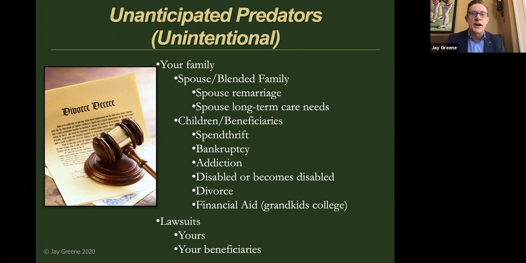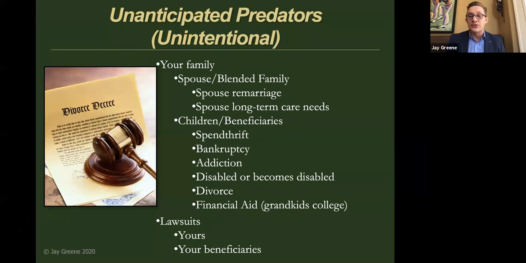So when we're thinking about that, what would cause those types of issues? In your family, it might be that there's a spouse, there's a blended family, there's been a remarriage. So when we remarry, how do we make sure that our spouse is protected, but also that our children still inherit? If we pass away before our spouse, how do we make sure that our spouse is protected, but they don't leave our half to the new spouse? So these are plans that we can put in place in our document through trust provisions, whether we do wills or trust, to make sure that what we're leaving gets to the people that we intended to.